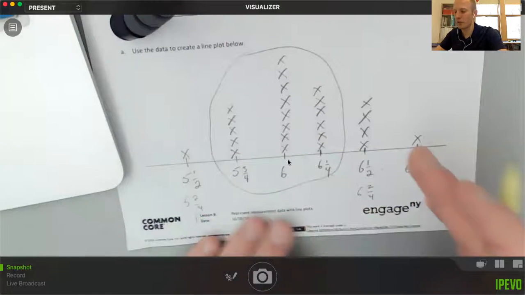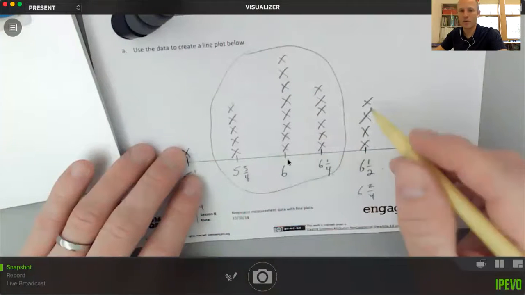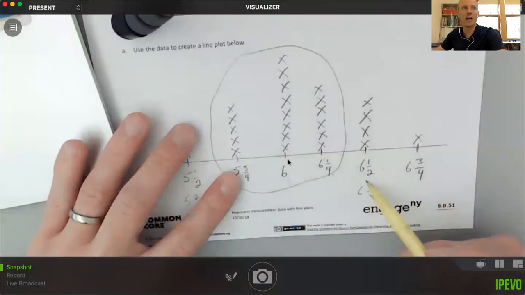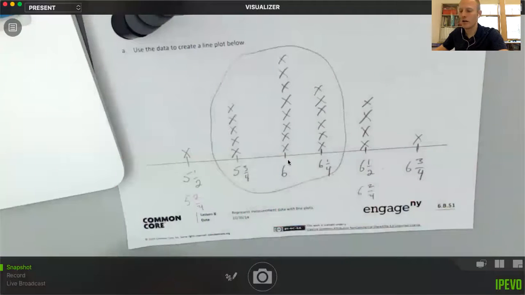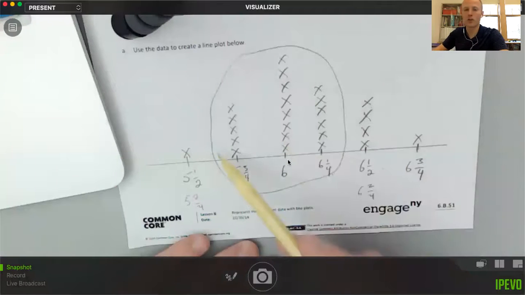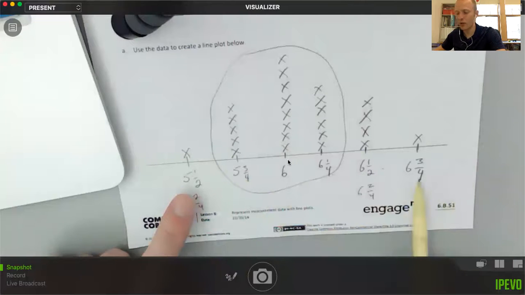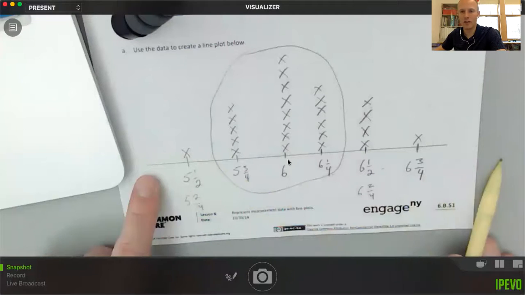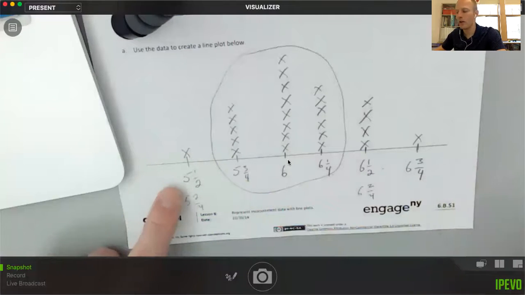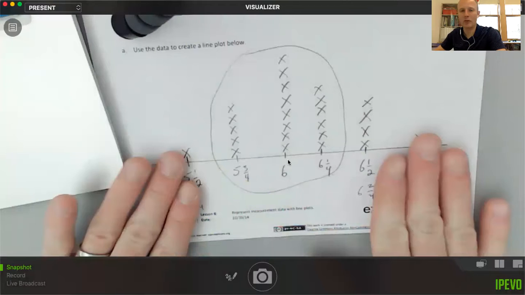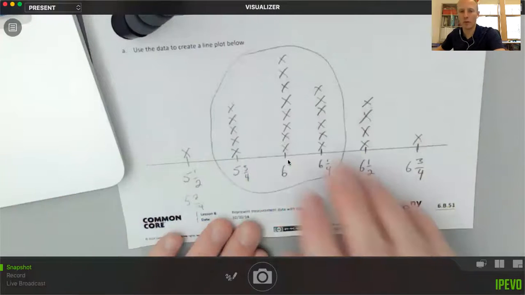You could probably even expand that over here to 6.5, that they're between 5 3/4 and 6.5, because that really is where most of the stuff on our chart is happening. You'll notice that on the very ends, 6 3/4 and 5.5, that's only happened once each time. So those happen less frequently, and the stuff in the middle happens more frequently.